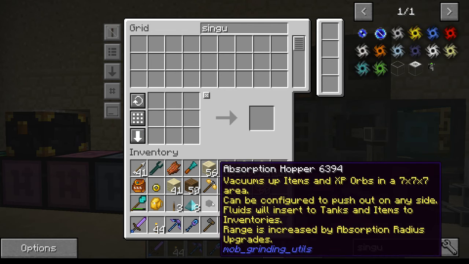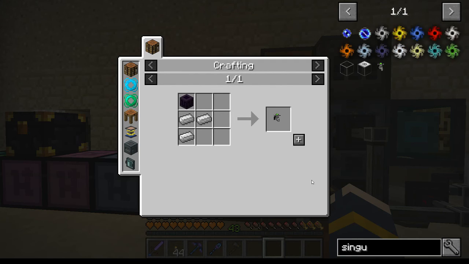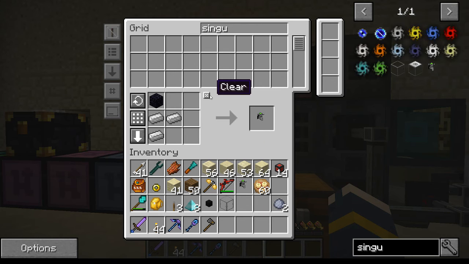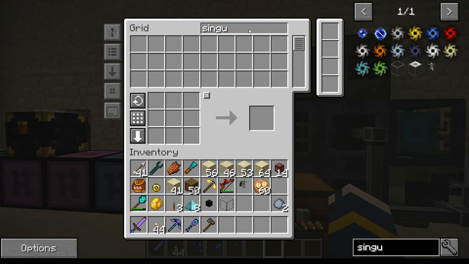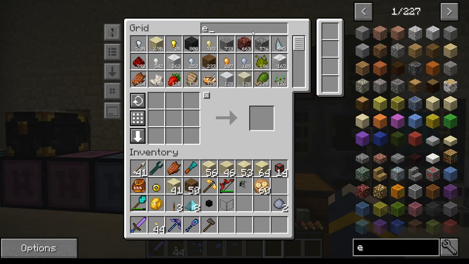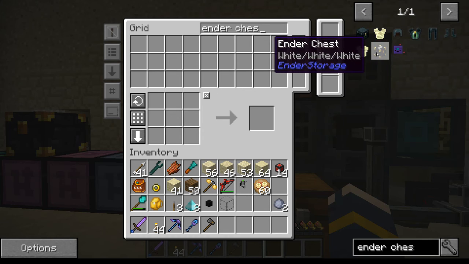Okay, we don't need that dirt. And then an XP tap. That will allow us to get the XP out of the tank if we need it for ourselves. And then what else did we need? Oh, ender chests. Just one, I think.